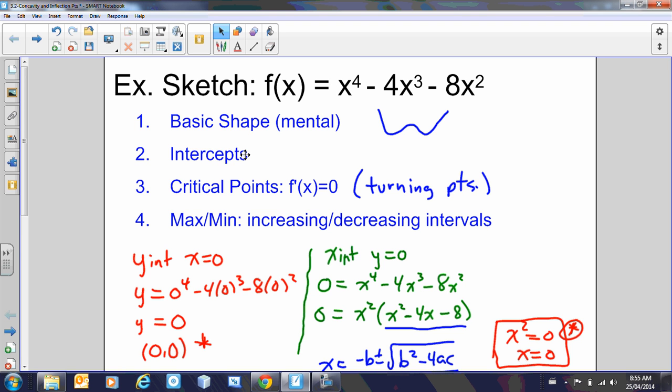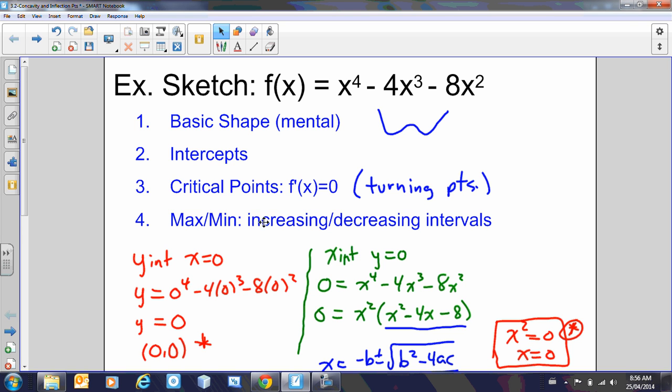We know how to calculate intercepts. Sometimes it'll be easy, sometimes it won't. If it's easy, we go ahead and do it, and we can incorporate them into our graphs. If it's too tough, we don't have to bother. Critical points, we call maybe turning points, or again, maximum minimum points, we can find by making the first derivative equal to 0. And then depending on the other information, we can set up a chart to help us find whether an individual critical point is a maximum or minimum.